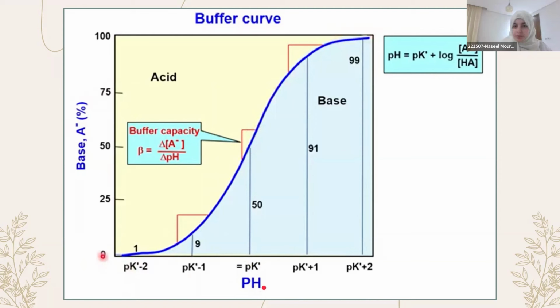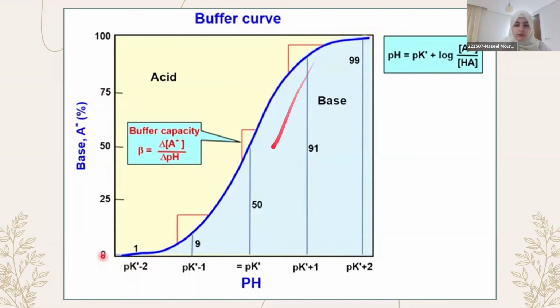Okay, so if I put a buffer and its pK is 3, what pH would work better? 3 or 9, for example? In which pH would the buffer work best? 3, okay? So this is what we're talking about. So you see here that the change is very minimal. However, here at pK minus 1, the change in the pH was extreme. Also at pK plus 1, you see the change in the pH was extreme, okay?